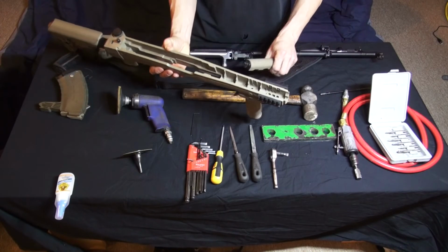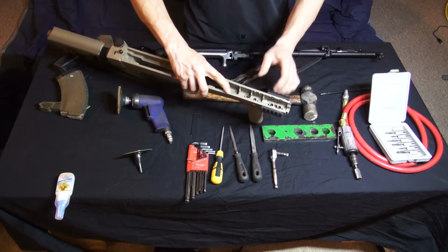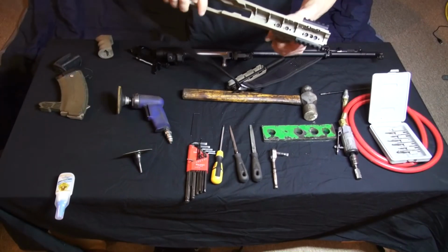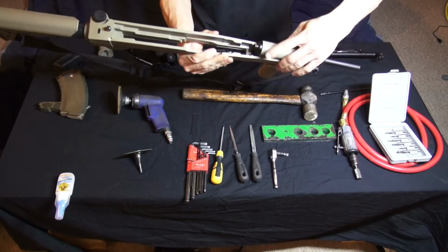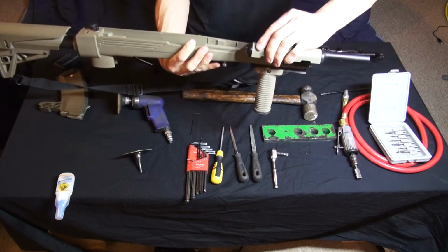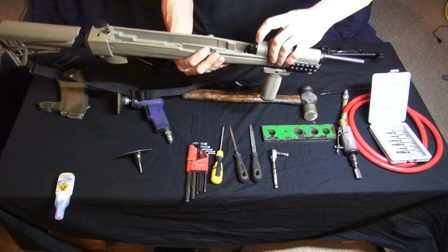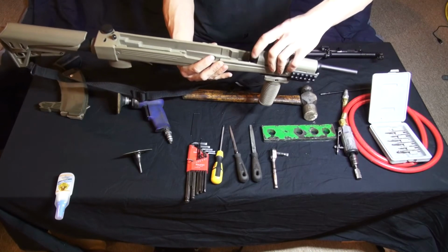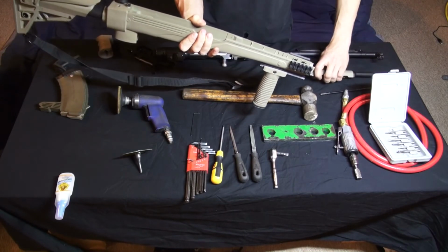I haven't done this in any nice way because I was excited to go out shooting, so I just took the knife and etched out part right here. When the gas tube sits on here, the original steel plate does not have enough room to get down into the stock, and therefore it's raised too high and it can't latch. So I took out the polymer there so that it can go down a little deeper into the stock, and now it latches 100%.